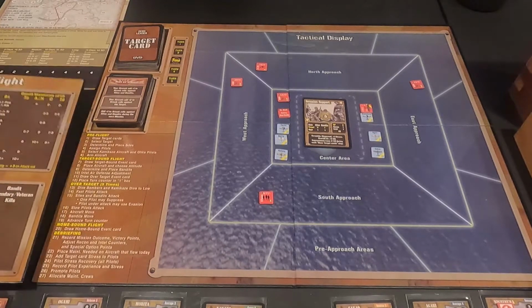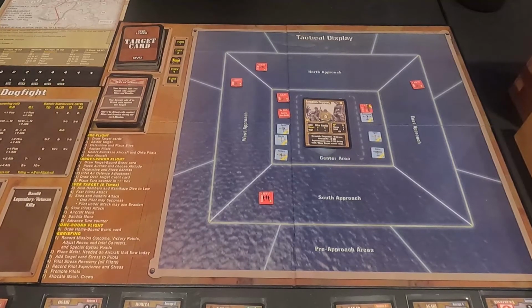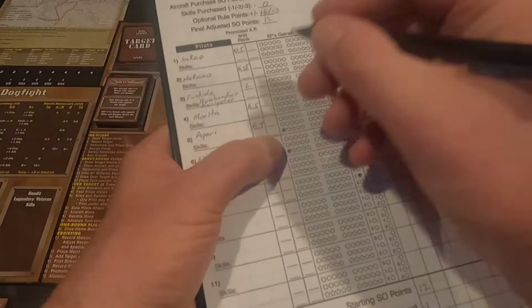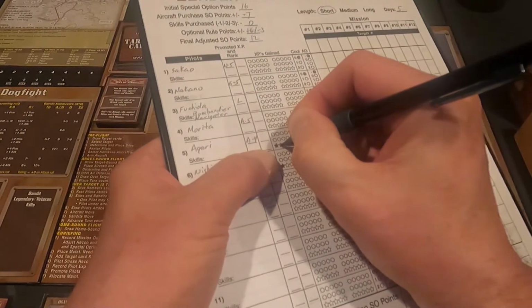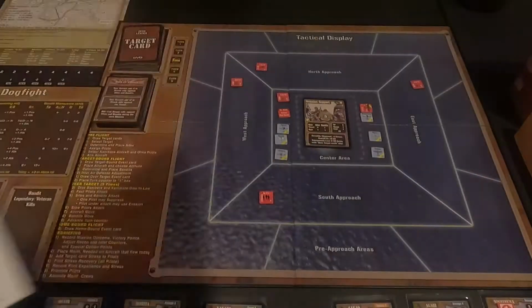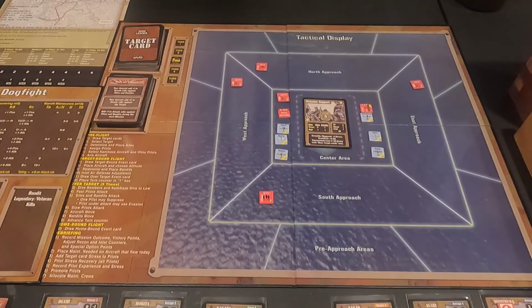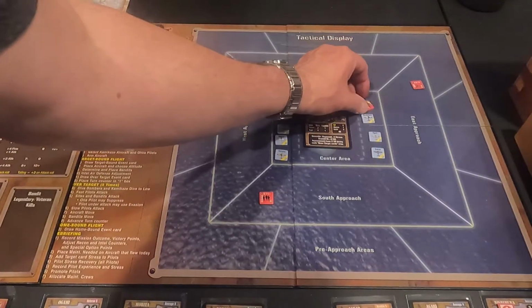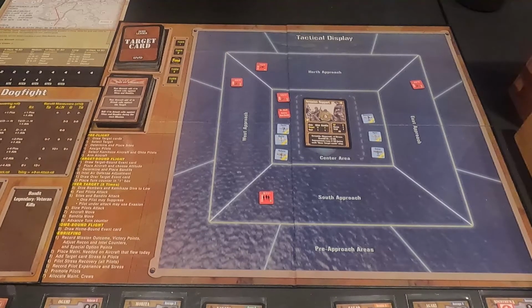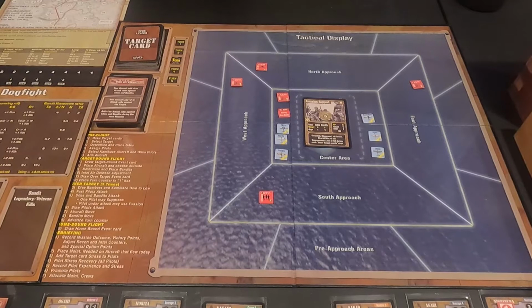So Agari ended up shooting down the I-15 in the dogfight. So Agari scores 2 kills today. All right. So my fighter pilots did their job. And they got rid of these guys. Okay, now it's time for the bomber boys. And we need to get some big time hits here.